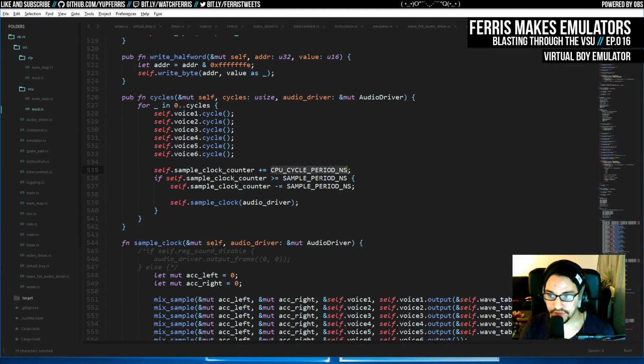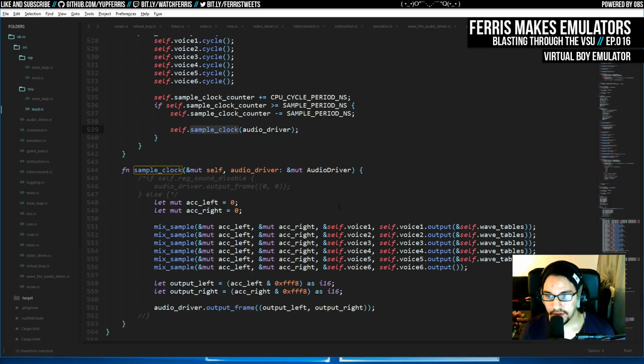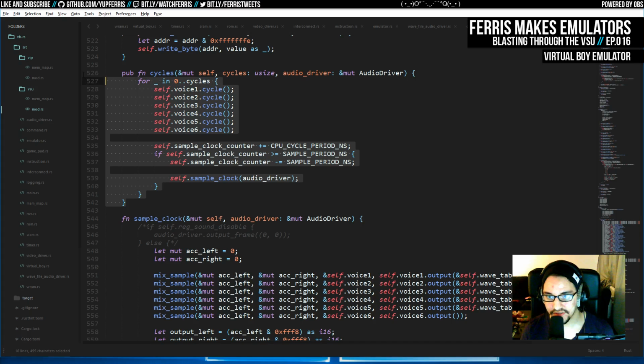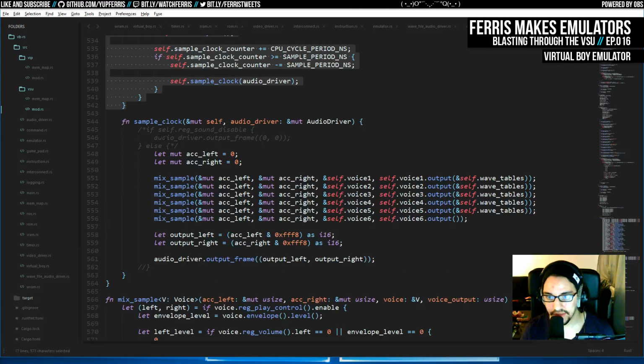But when we need to generate a sample, we do the sample clock. And here I just put this in its own function for clarity, because this is basically just dispatching cycles and counting, and then here's where we actually do the logic. In the video hardware, I do this a bunch of times as well, because it also uses this pattern. Here you can see I commented out some of the sound disable stuff, because I'm still working on that register a little bit. We're basically assuming that we always are supposed to generate sound.